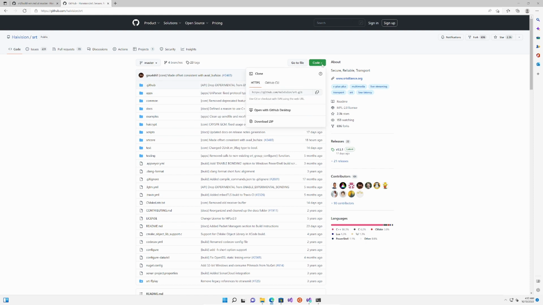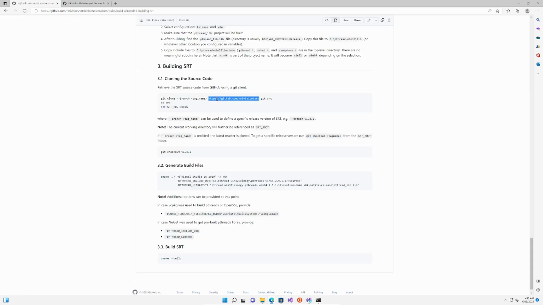And another way to get the link is by using this button, so code, and it's the URI to the Git repo. You can just copy it and manually paste it to the git clone command. So here again, git clone. Git is the tool. Clone tells what operation to perform. Then there is the URI of the Git repository.